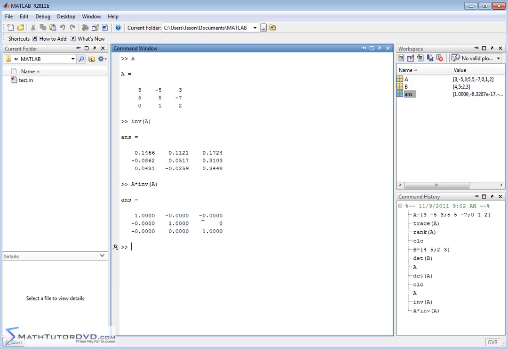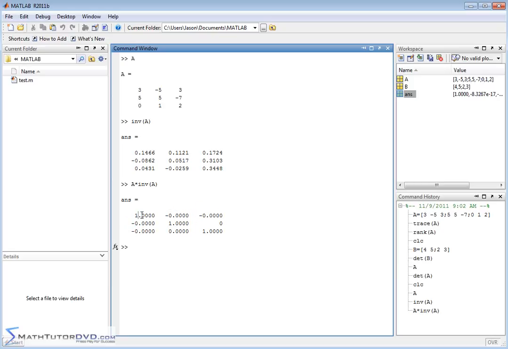Now you can ignore these negative signs here because when MATLAB calculates the inverse, you see all these decimals everywhere. It's got to do some approximation somewhere. It has to truncate things along the way, so the decimals displayed on the screen are truncated a little bit. So when you multiply the matrices, you get a little bit of rounding error, and these negative zeros, you just treat them all as zeros.